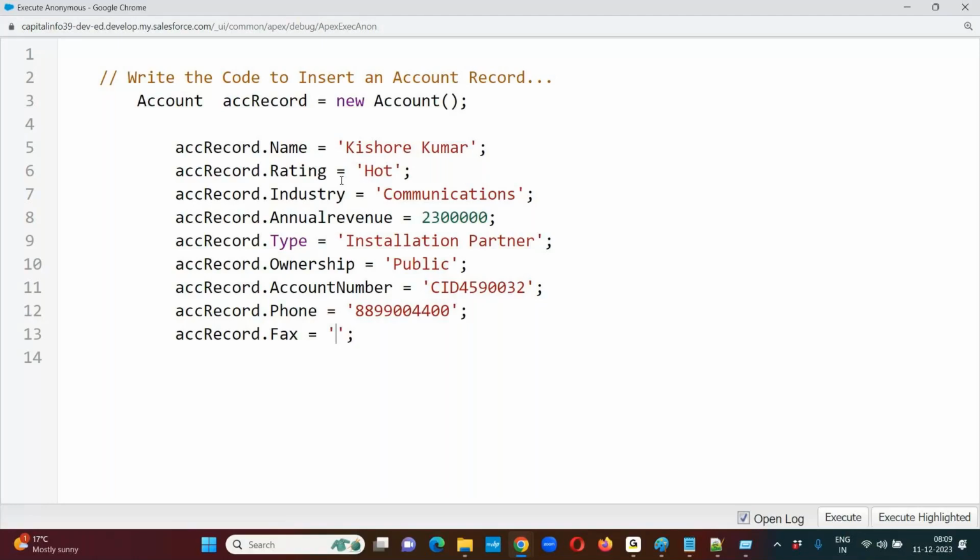accRecord.BillingCity: I'm giving the value Pune. accRecord.BillingState: Maharashtra. BillingCountry: I'm passing the value India.